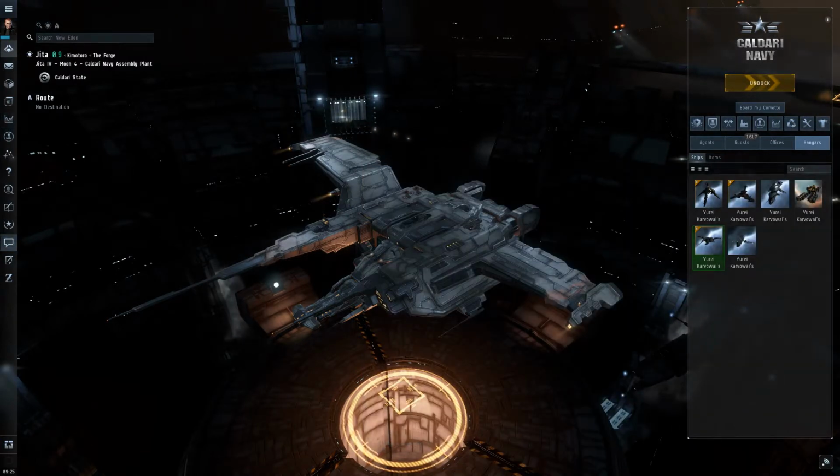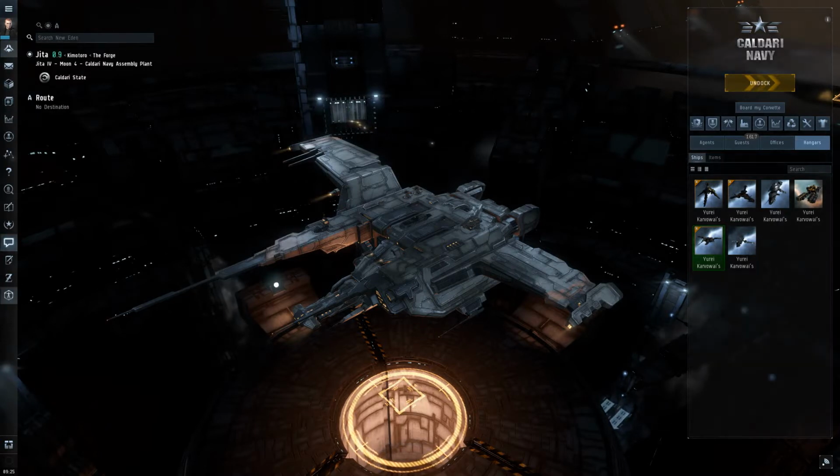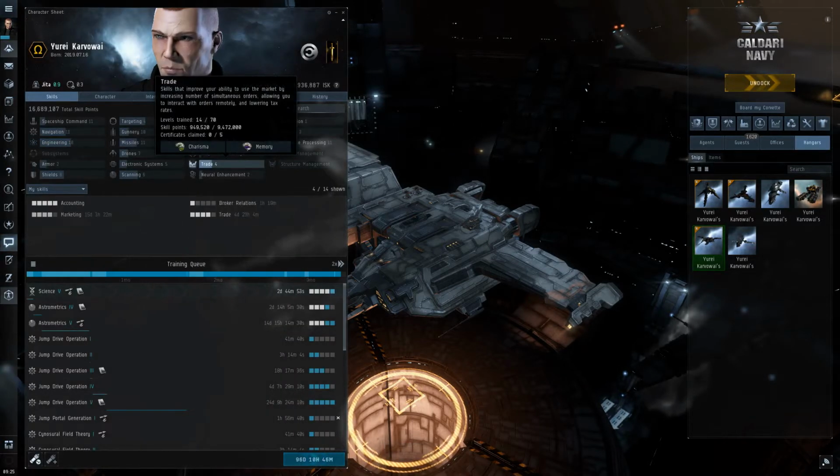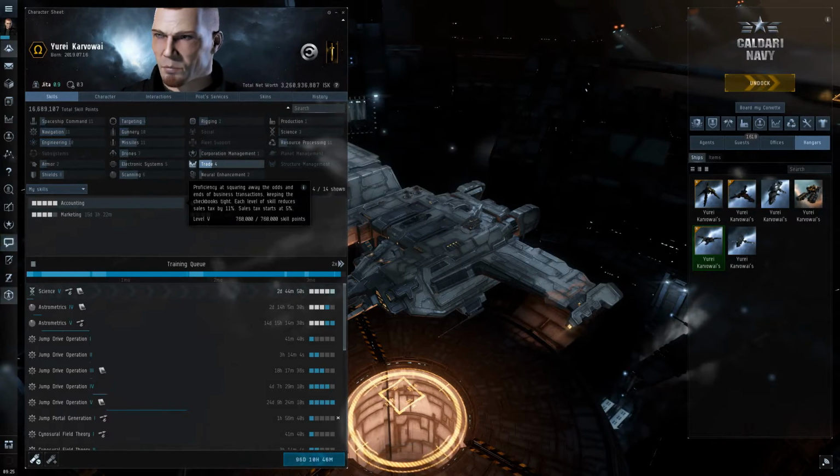Now, one skill that I would like to recommend that all of you, if you're playing EVE Online, train up is this skill right here. If you can, train this up as soon as possible all the way to level 5. Because what you'll see is that it'll reduce sales tax by 11% each level. And as you know, there's a sales tax in this game. Every time you sell something, you incur a base 5% sales tax.